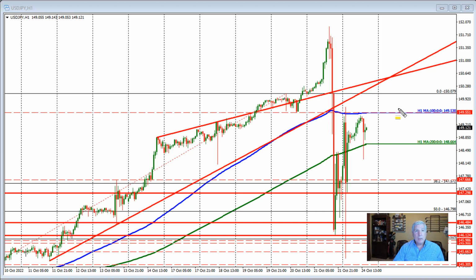Currently trading between the 100-hour moving average and the 200-hour moving average. That's this area through here. We did dip below it and off the selling of the 100-hour moving average, but rebounded back into that area. So this area is going to be a key level that the market's either going to have to break to the upside or move to the downside on the next shove. Right now, as you can see, the market is trading right in between those two extremes, with the 100-hour moving average above and the 200-hour moving average below.